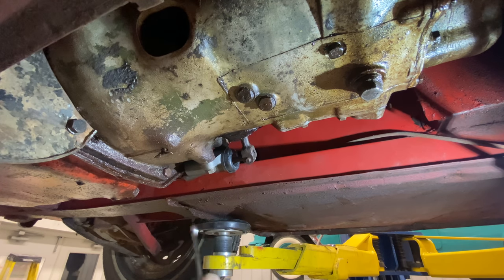While I've been working in this little area, I noticed that there's a threaded hole right here. Now this is for the ground strap that's supposed to go between this bolt and the chassis right here. It connects the engine to a good ground. And without that, your starter may not run right. If you have a Sprite or Midget, a lot of times you'll have work done on the car and someone will forget to put this ground strap back on. So it's a good thing to take a look underneath your car and make sure that the ground strap is still here. So I'll have to get one for this car and get that installed.